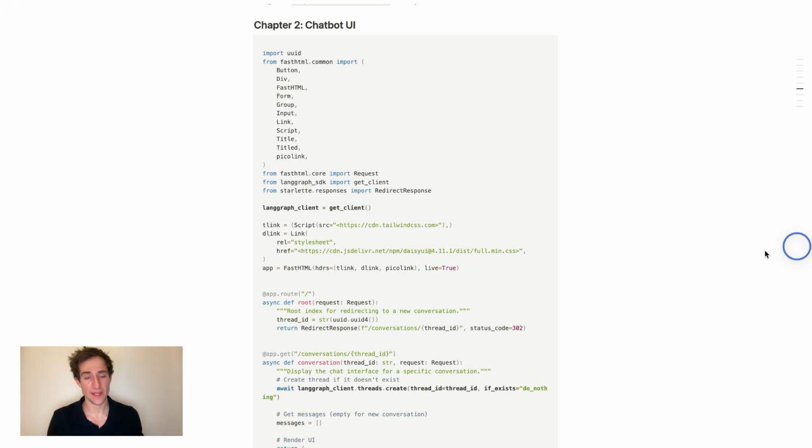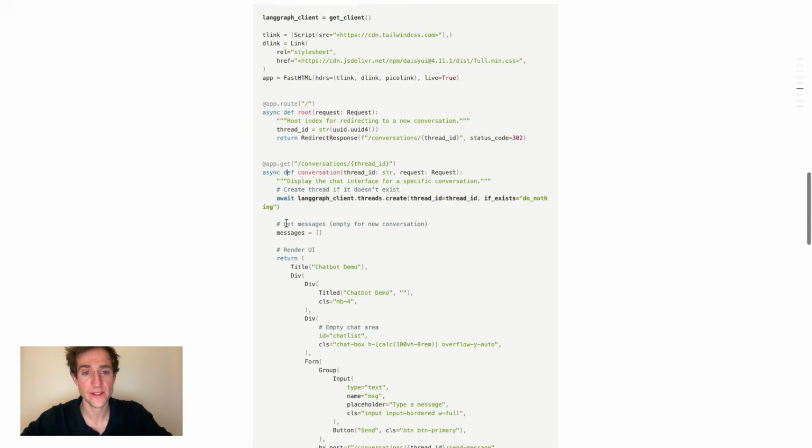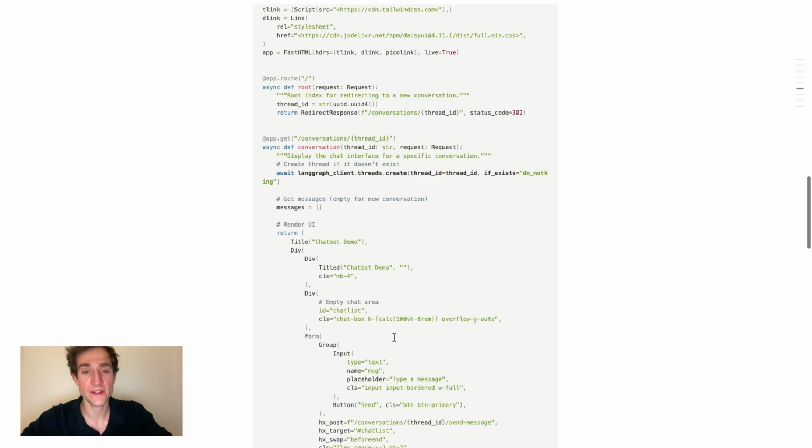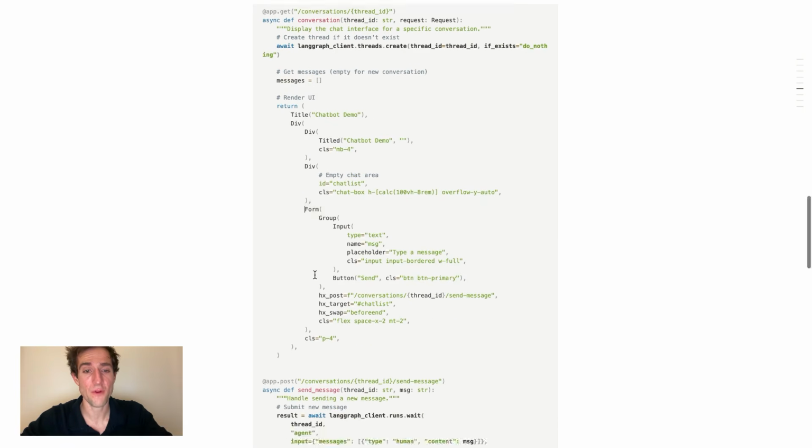In this tutorial, I'm going to refrain from going into the weeds on how FastHTML works. You can check out their documentation to get more details on how it works. For the sake of this lesson, FastHTML is a nice subclass of FastAPI that provides a lot of common front-end type interfaces that we can use here. We'll add some style sheets so that it has a little bit nicer rendering than raw HTML. We'll have a redirect from the base route so that we can start interacting with these conversations. We'll have this view to render the actual chat list. These are just a series of divs along with the chat input form.